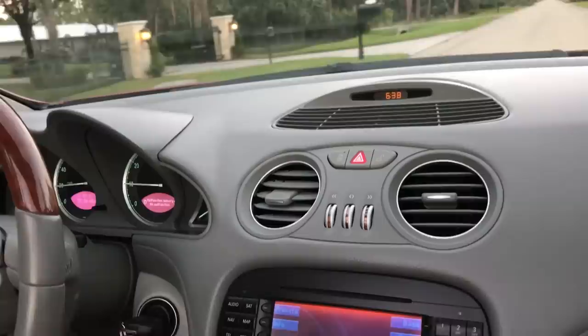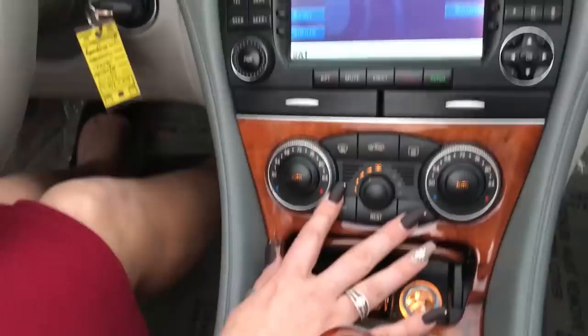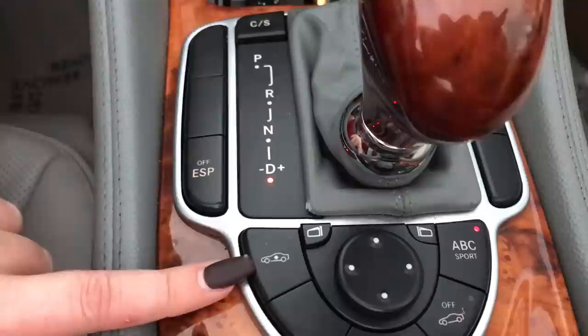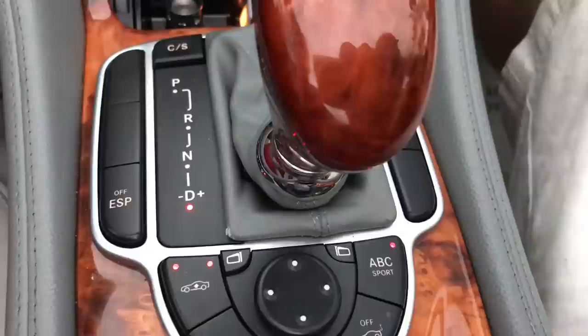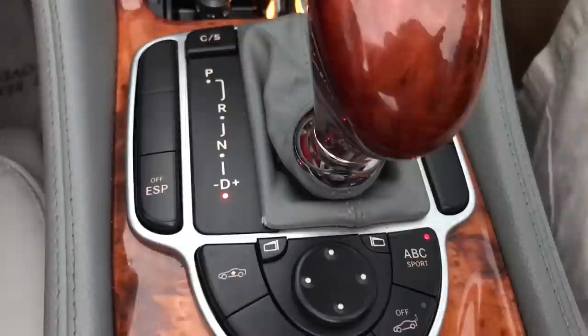Under $20,000, I'm not kidding, it's never been smoked in. Here's your comfort or sport mode right there. Okay, also here's your dual air conditioning options right here. And here is going to be, if you were to pull up onto a curb, so say you're pulling into a parking spot and you pull up on the curb way too far, you can actually press it and it's going to lift the car up for you. There are two different height options there. So I believe it's the hydraulics that make that happen. And then that way you can pull off the curb and not take your whole front end off with you. You cannot see because it's such a subtle lift in the hydraulics. The video would not be able to show it.